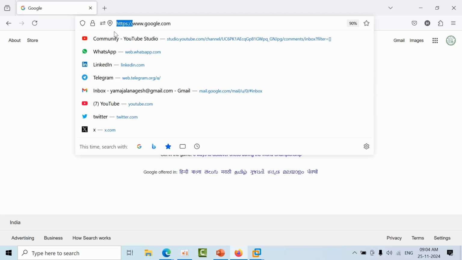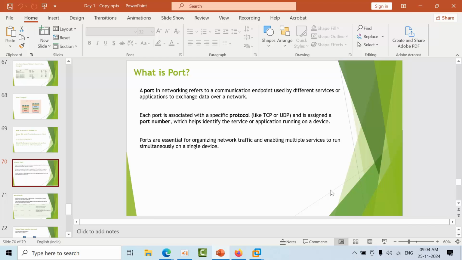For this, some port number is required, because of this port number we are getting this website. Every service, because the system doesn't know what kind of service it is, whether it may be HTTP or DNS, it doesn't know anything. So for system recognition, every service is linked to a port number.